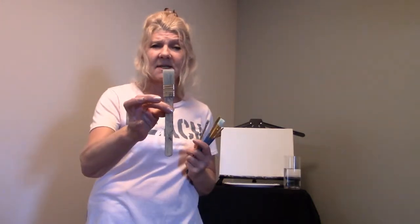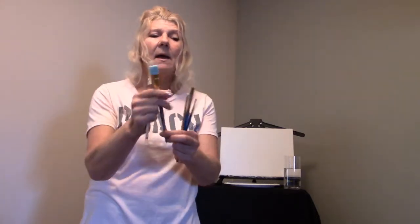You will want to get brushes. The brush I have here is about a 1 inch. This is a natural hair, and then you go down to like a 3/4 inch. You can see it's flat, okay? And then there's another, and they go down smaller in sizes. This is something you will have to experiment with yourself. You're going to feel, I like this brush and I don't like that brush.